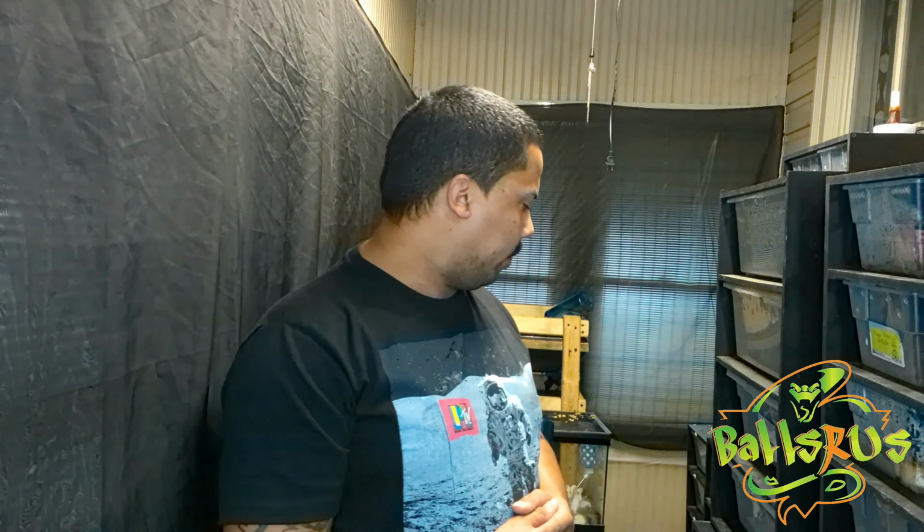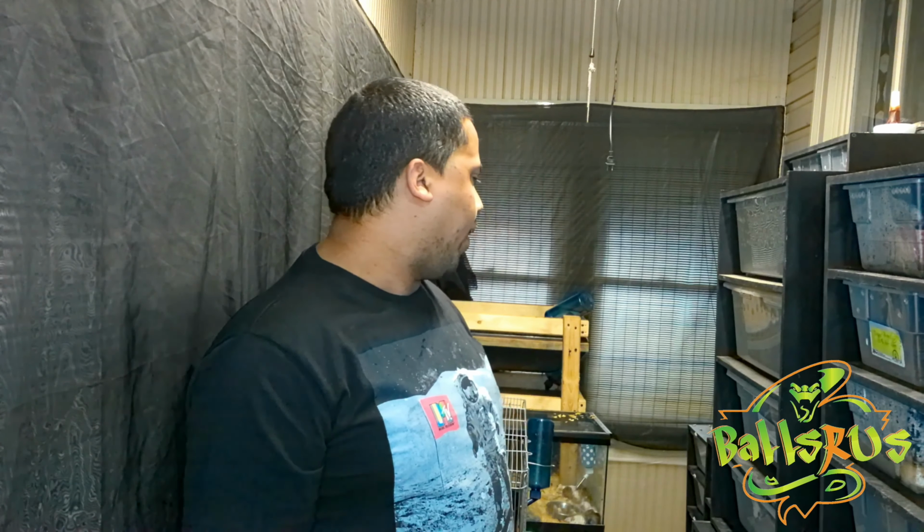Right now I have 6 breeding females. Next year I should have, let's see, 10 or 12 breeding females going. And if I do get some of these hatchlings up to size, they're not even hatchlings anymore, they're almost sub-adult. If I get them up to breeding size, I'll probably still wait another year. But that's why I did what I'm doing. And I'm probably gonna buy like 2 more sub-adult females, because I want to kind of double my production every year, and that's kind of where I'm going for.